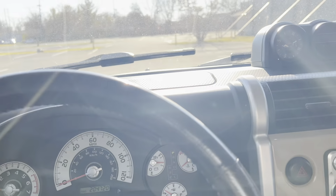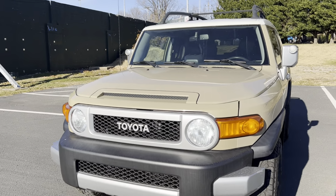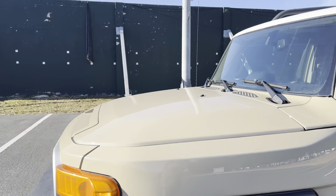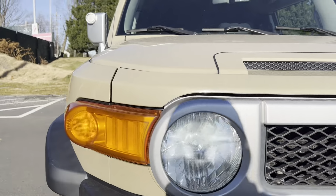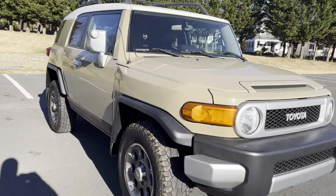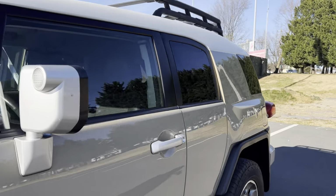Also went ahead and replaced all the light bulbs with LEDs. So, got LEDs. Oh, got to turn the lights on. LEDs in the front, replaced these as well with LEDs. Well, I guess they're on, it's just so bright outside. But yeah, these are all LEDs right here. LEDs, and also replaced these with LEDs as well, so it's extra bright at night. Dynapro tires, which look great. License plate lights, also LEDs.